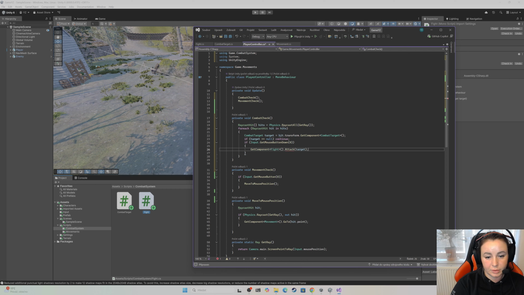So just type GetComponent Fight.Attack and target as a parameter.